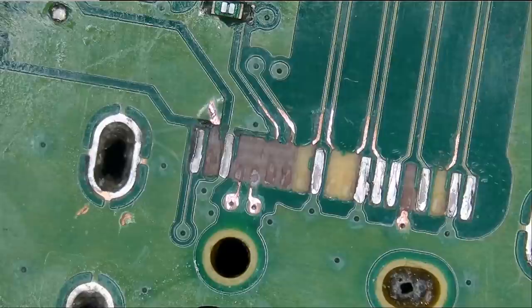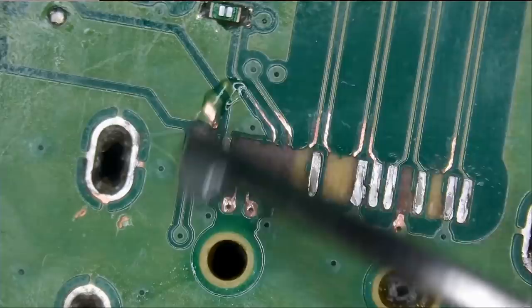So now that we have the traces scraped, let's apply flux, and we're gonna soak those pads with solder.